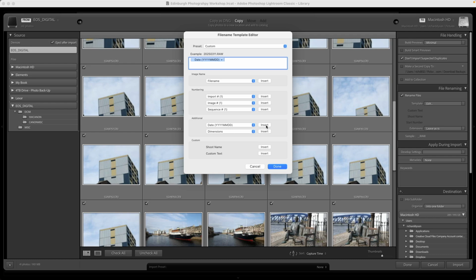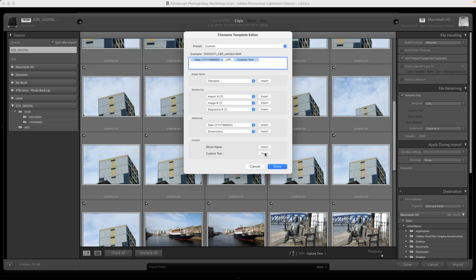Next we can add some free text. I want the file to feature my brand, so I'll insert an underscore followed by CBP for Coffee Break Photography. Next we'll add something in the file name that will inform us of what's in the pictures we're about to upload. However, I don't want to create a new template every time I do something different. I'll add a custom text field by clicking on this Insert button. Once we finish creating the template, a box will become active, allowing us to type in text that will be added to this field.